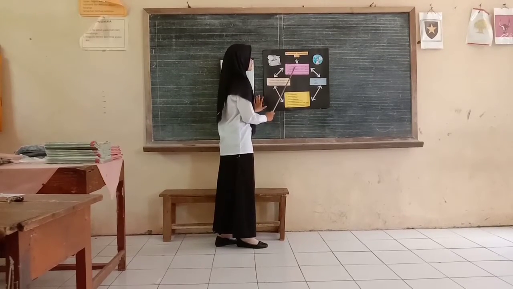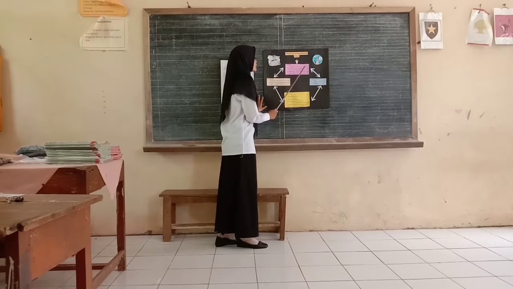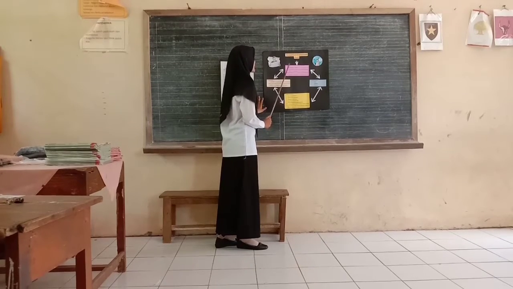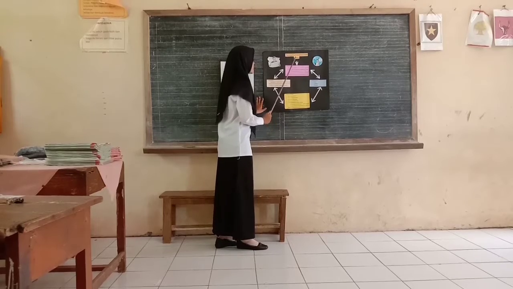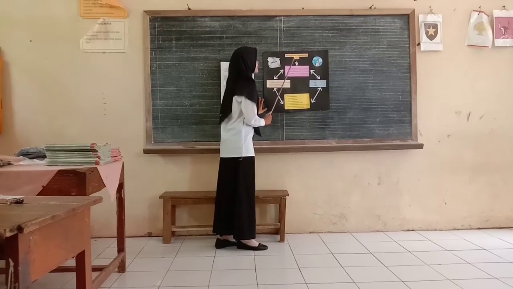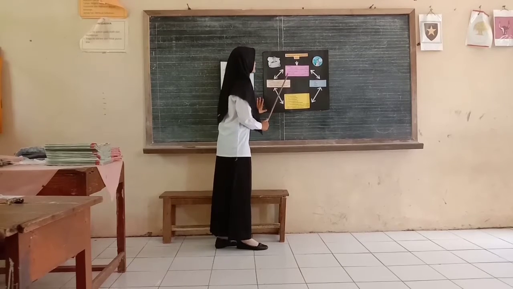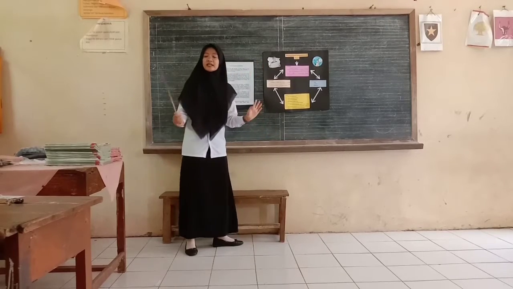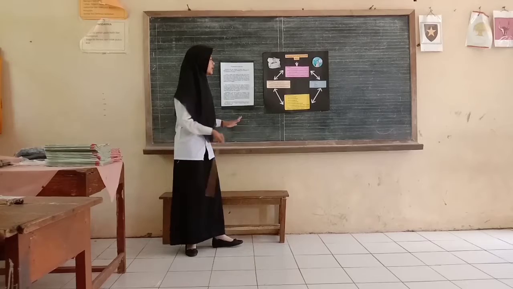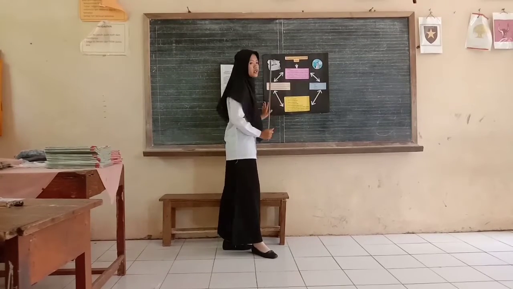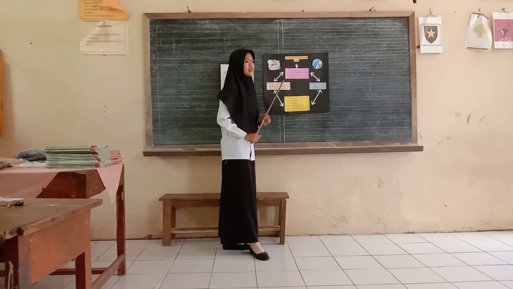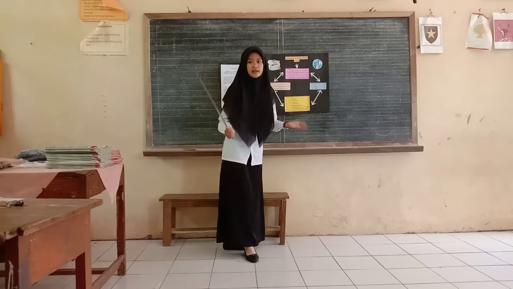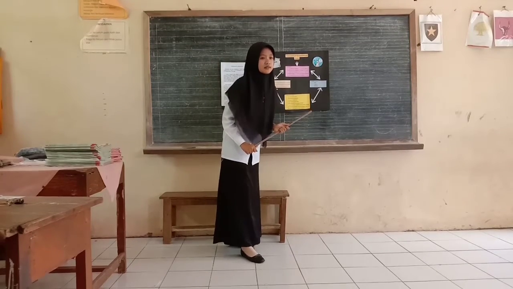An analytical exposition is a type of spoken or written text that is intended to persuade the listeners or readers that something is the case. To make the persuasion stronger, the writer gives some arguments as the fundamental reasons why something is the case. So, analytical exposition text does not only explain what the case is, but also gives arguments for the case. Clear, students? Okay, good.